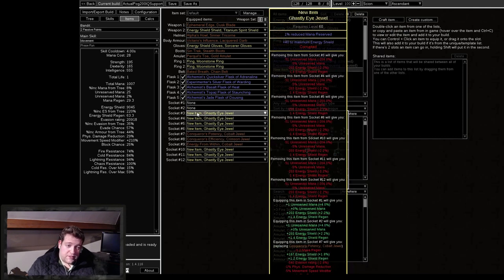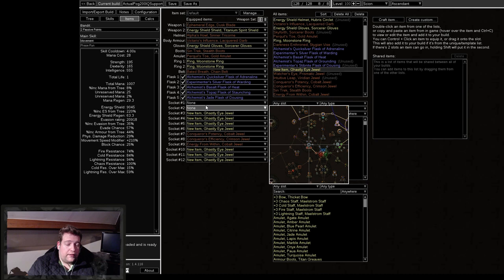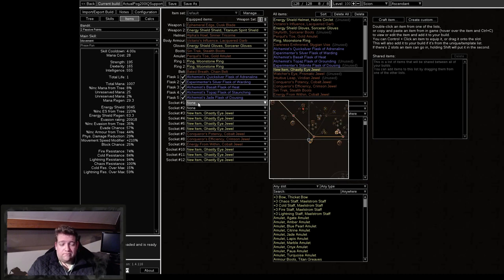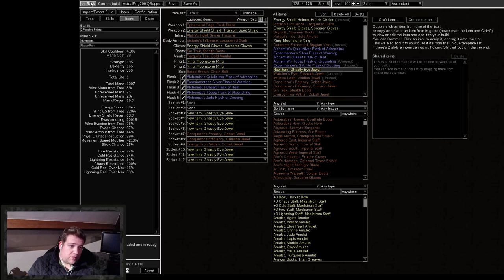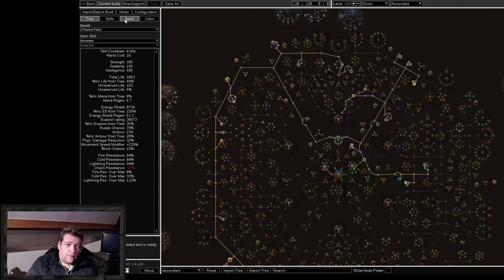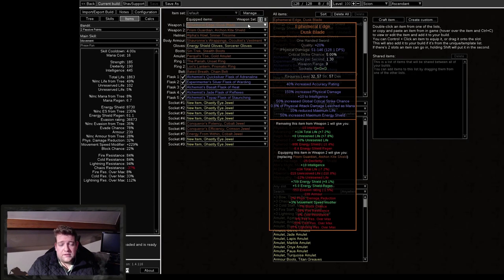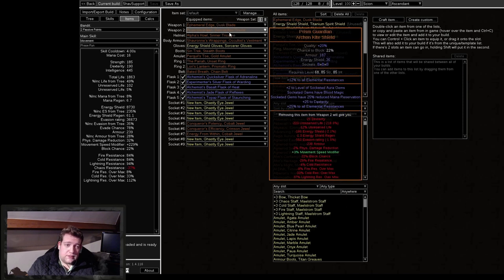And I've considered not doing them with ES, but you need the flat ES on the jewels to have a significant amount of ES pool, so I would really recommend that. It's going to cost you some time, but I think in the end it'll be worth it. If we want to go to a standard support build, pretty sure people have already seen this, but this is just the standard. Like, you get an Ephemeral, same reason, it's a lot of energy shield.